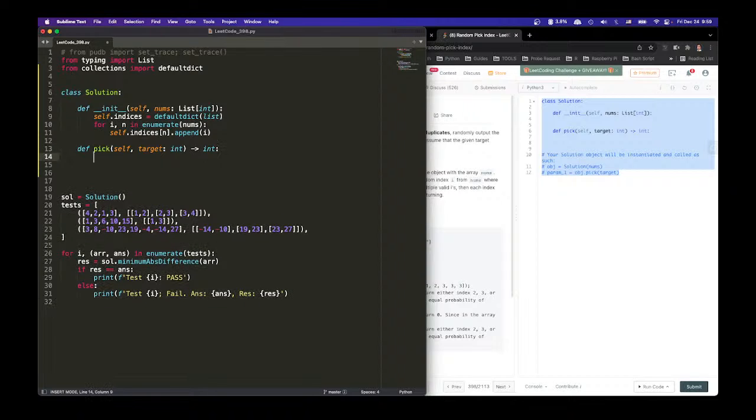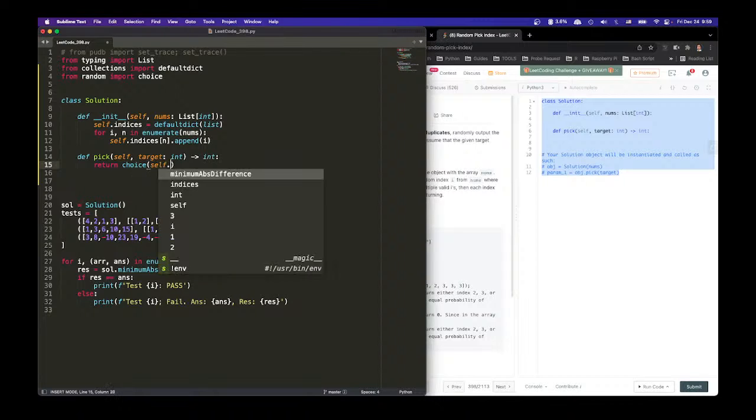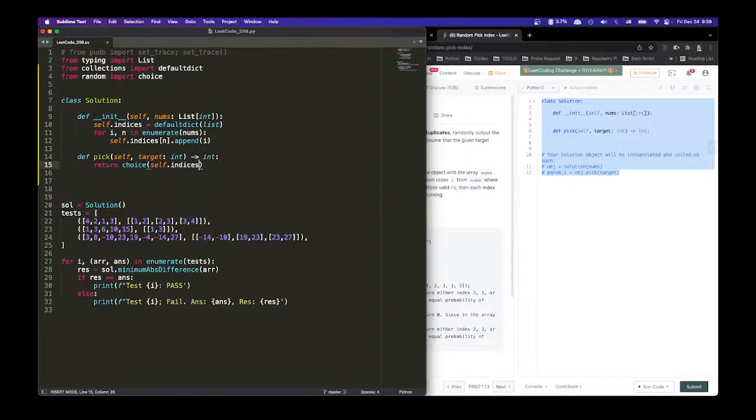So pick. We can say from random import choice, all right? And then we just return choice of self.indices[target]. Let's see if this one works.